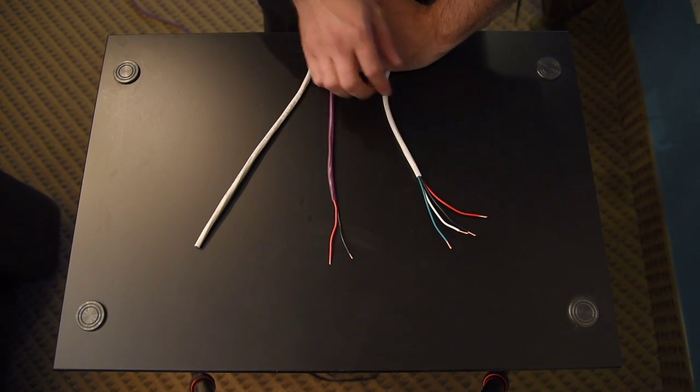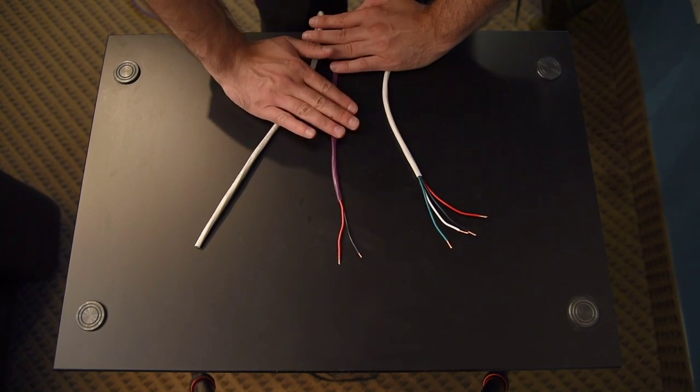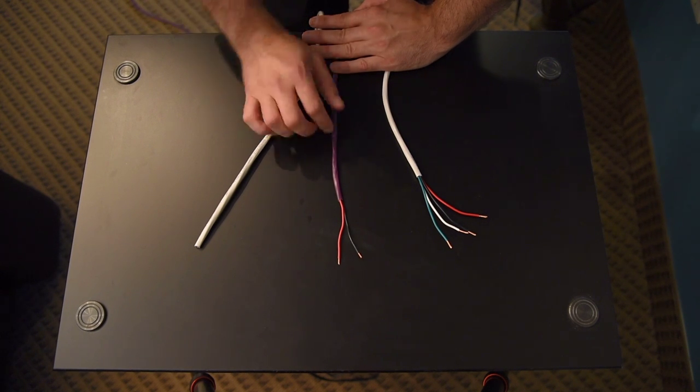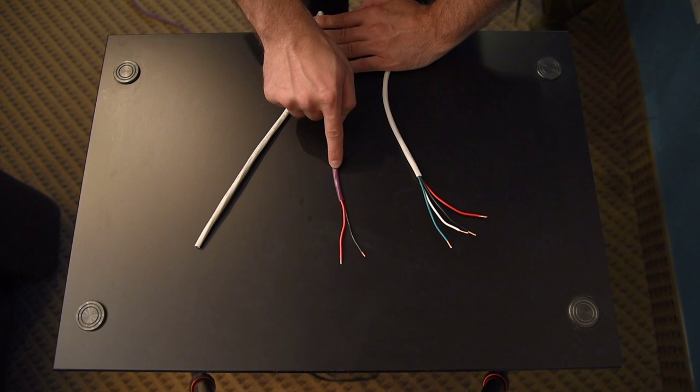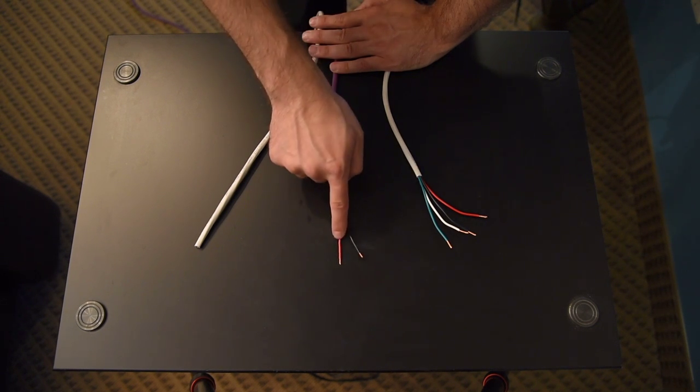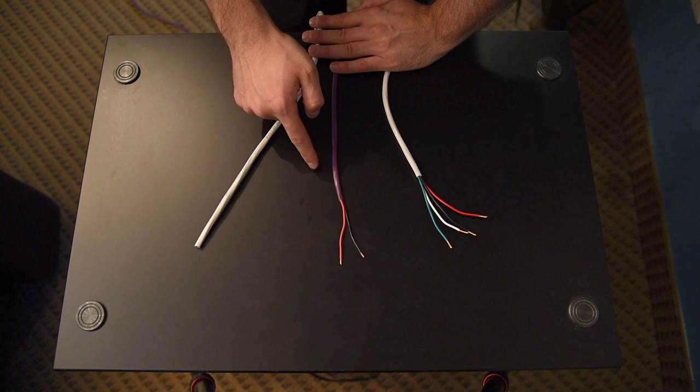If you don't have a four conductor cable, you can double up on the number of two conductor cable that you have. So you would just have red and black, and then you would label this cable right, and then you would do red and black, and then you would label the next cable left.